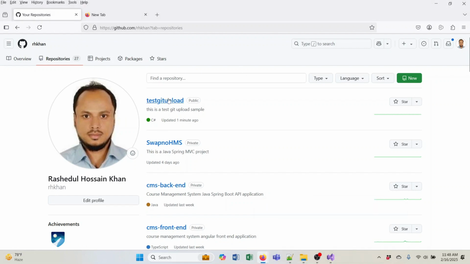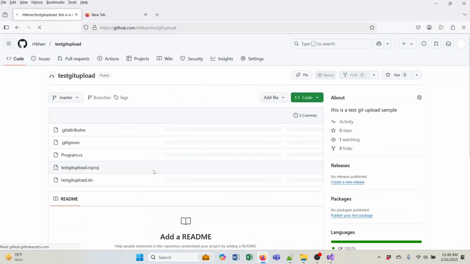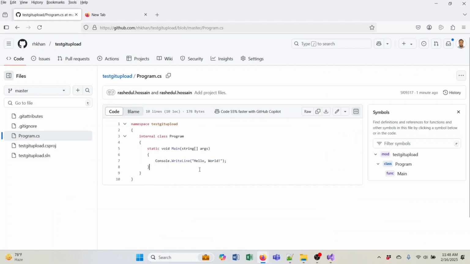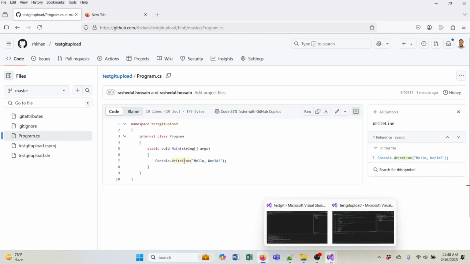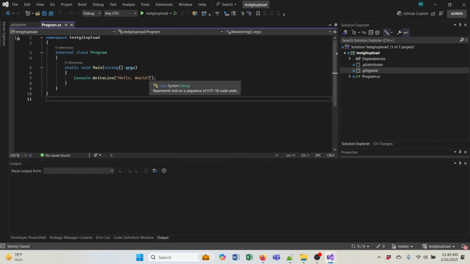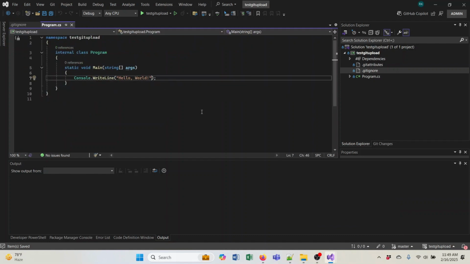If I go to this folder, the program file shows hello world. Now if I edit this, say, I have been uploaded to GitHub repository.